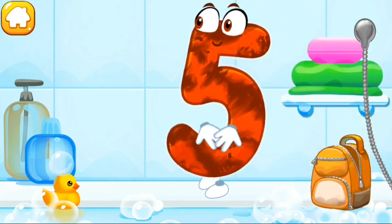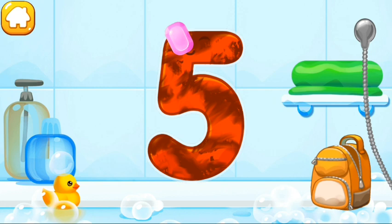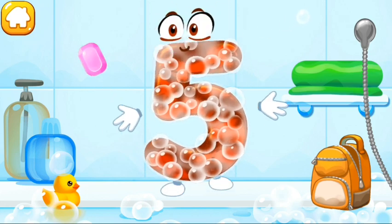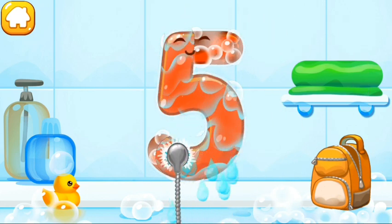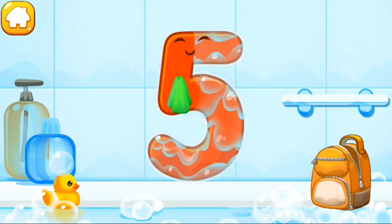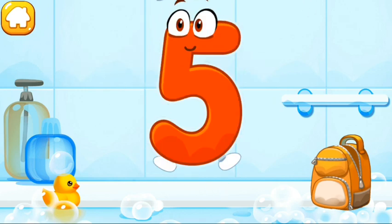Wash the number 5 with soap first. Wash away the soap with water. Wipe the figure with a towel. Like this.